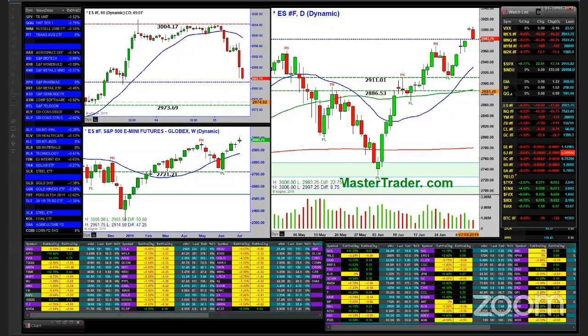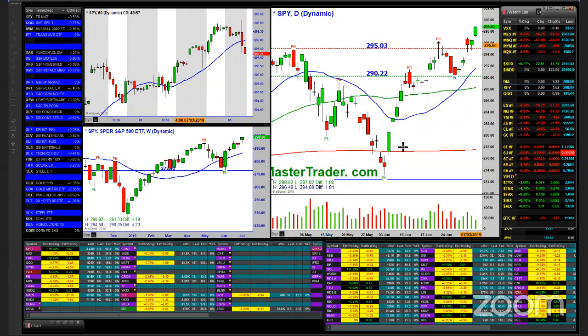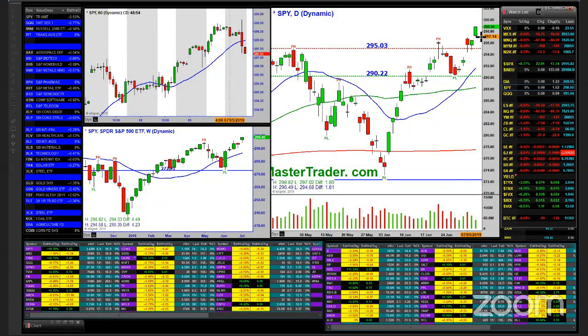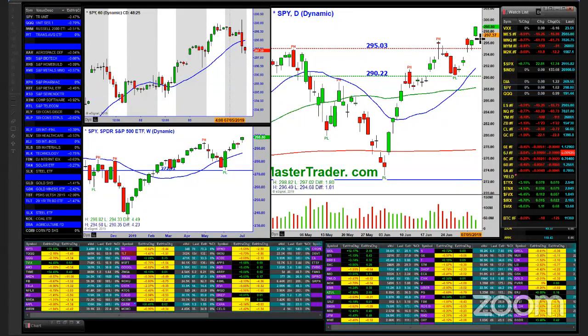29,298. Go back to the spiders. 297.20, low of that prior bar, 297. Is this making the current bar? No. Before. All right, there, 297.02. Yes, that's there, right there. So we're not below the green bar, but we're gapping down close to the low of the green bar, which is going to be bearish. Right? The further the retracement or gap into a breakout bar, the more bearish it is.